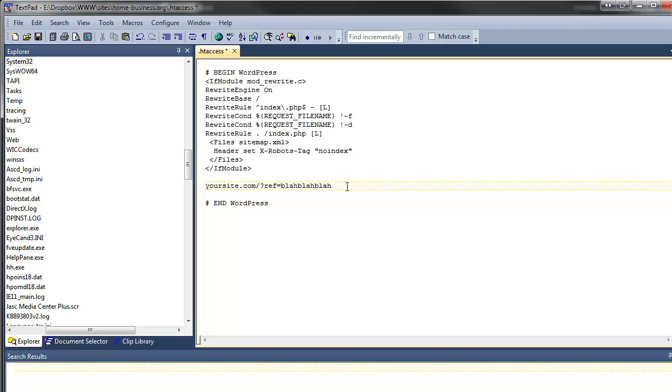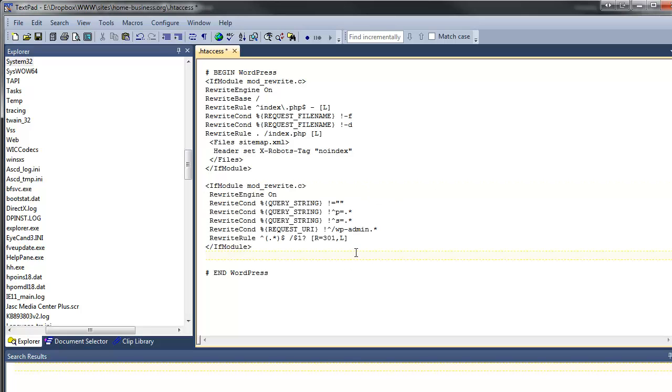The problem is the search engines will still see this as a distinct URL, so they will effectively treat it as a different page on your site. So the link juice is then going to ref=blah, blah, blah, rather than your domain. So it's wasting that link juice, which we don't want for SEO purposes. So we want to make sure that even though the link will still work and it's an incoming link, when it gets to our site, it actually resolves to that, and that's what the search engines see. So that's where the link juice goes. Okay, so this bit of code that we're going to use will get rid of those parameters.